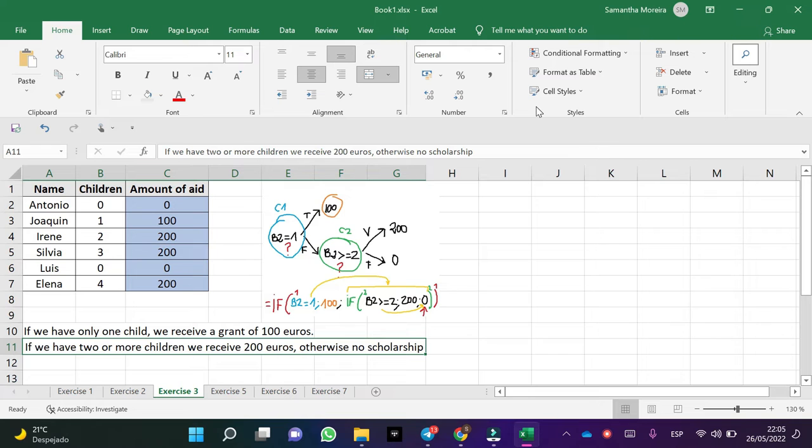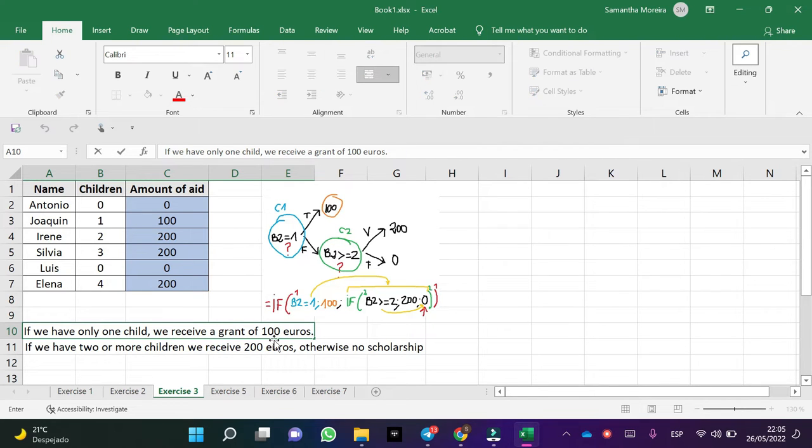We move on to exercise number 3, which asks for two conditions. The first one begins like this: if we have only one child, we receive a grant of 100 euros. And the second one: if we have 2 or more children, we receive 200 euros, otherwise no scholarship.